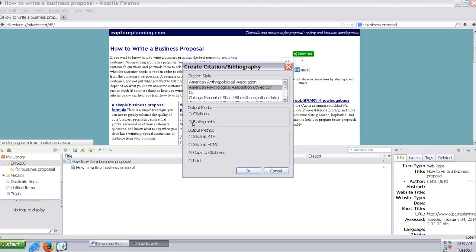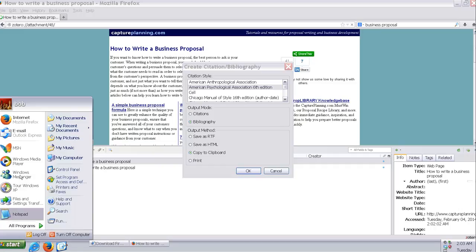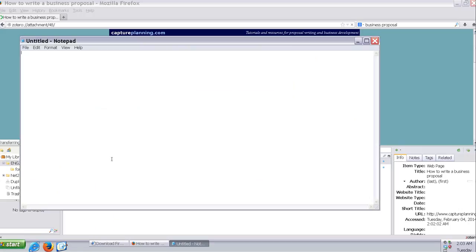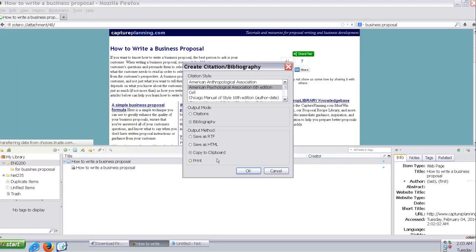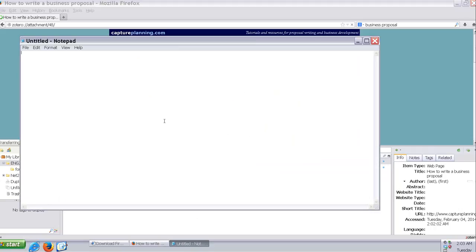For web pages, I have found that the bibliography choice is much better. I'll do both and paste them to Notepad. So here, let me open a Notepad real quick. Let's go back to this. So we'll do a bibliography first, and then I'll open my Notepad, and I'll paste the first one in.